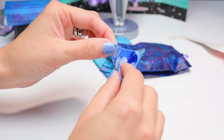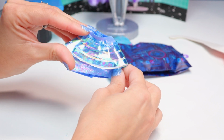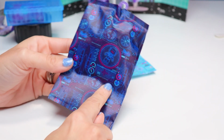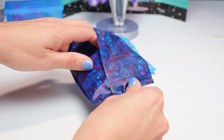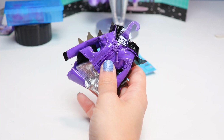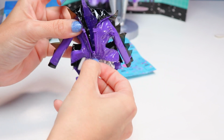And honestly, guys, this looks like the best put together and cleanest piece of LOL clothing I've ever looked at. It gives me hope for everything else. So I'm gonna move on to this black, blue, and pink kind of garment bag. It sort of just looks like various screens out of a spaceship. And inside, we have a purple translucent hanger, nice, with two pieces of clothing and a real zipper.